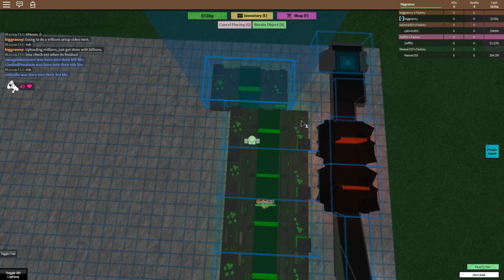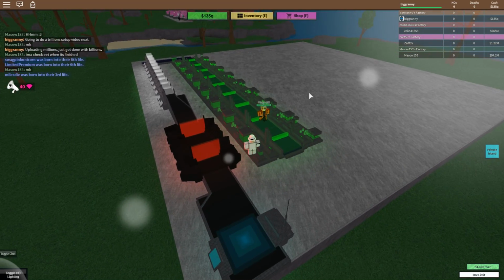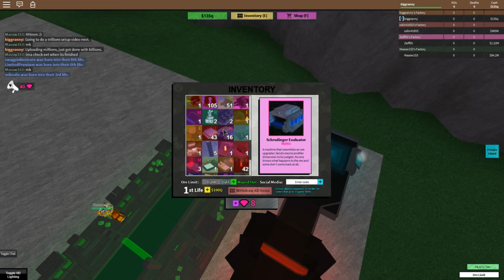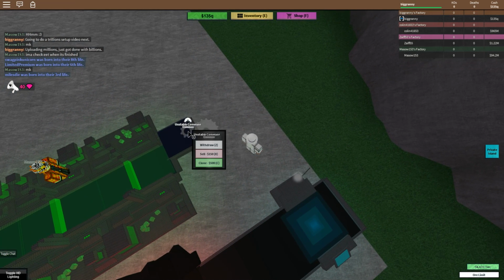Can we do one more, perhaps? No, we can't, because we need at least 4 spots to get enough room out of that for the unstables and the shields. So I'm going to go ahead and add another corner to this. Whoops.